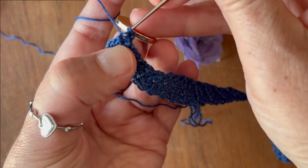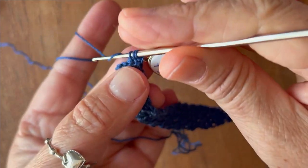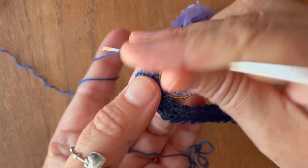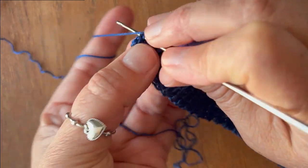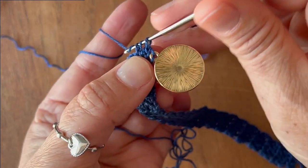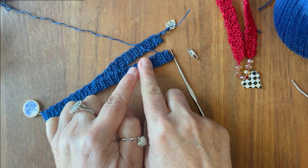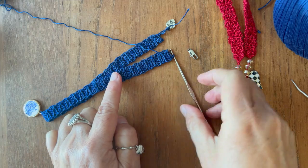Of course, the other side has to be the same measurement as this side. So let's continue doing that until the end, and I'll meet you guys right there. So I got to the end. These 2 sides measure exactly the same.